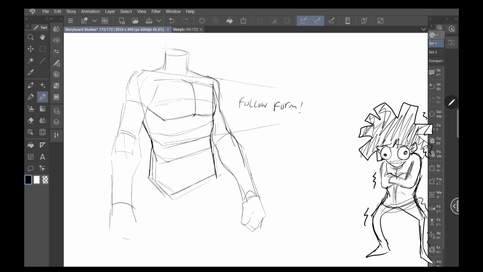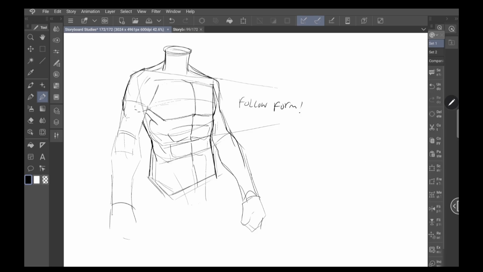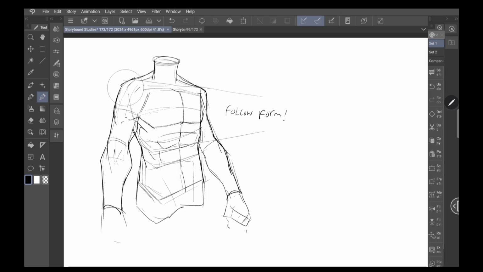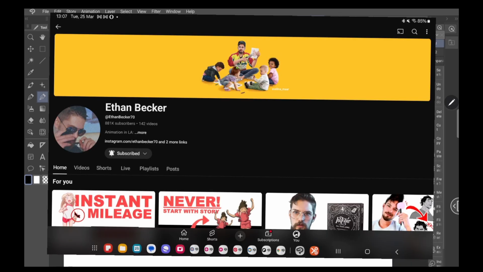And I don't think a lot of people talk about the fact that you have to use those basic shapes and keep them in a consistent perspective the whole time. And to get used to doing this, it could be good to trace over some references or other artists' work, and then you'll get a better idea of the perspective that stuff is in and how to actually use that in your own work. I think Becker talks about this a lot.